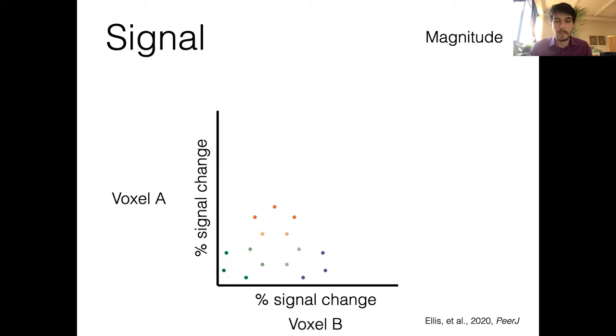And we can change the signal in many ways. So for instance, one easy way to change the signal is just to turn the volume up. Just make everything bigger, make everything more spread apart. And so that's increasing the magnitude. A different way we can change the signal, and a really interesting way, is to vary the density of those points.